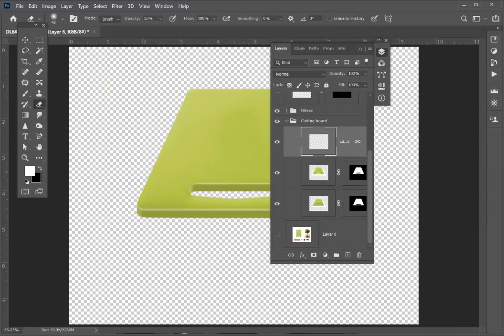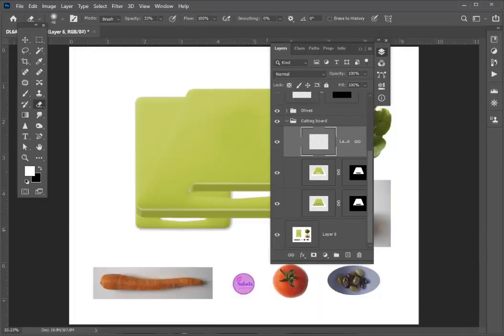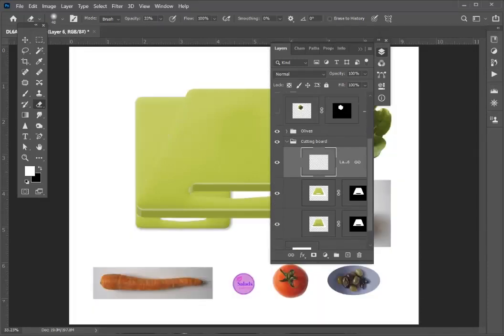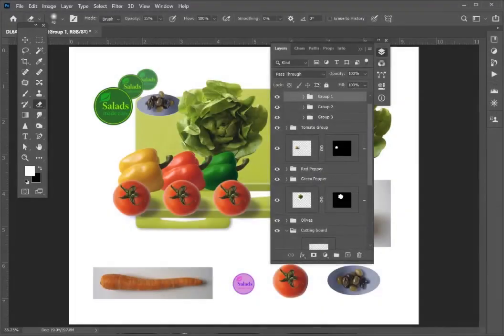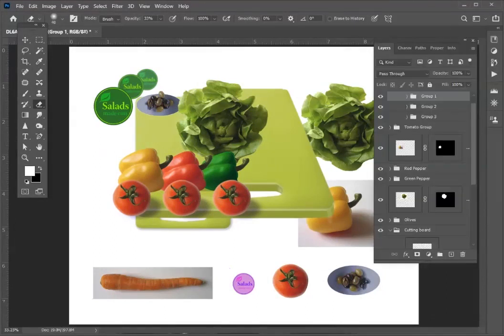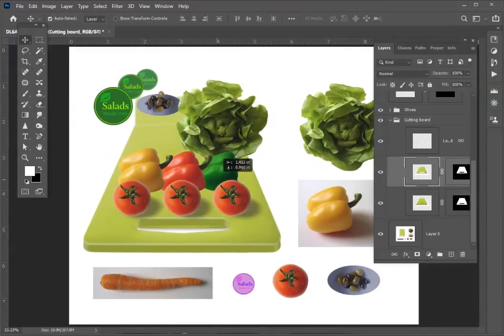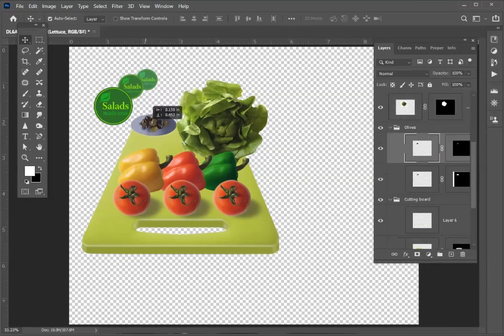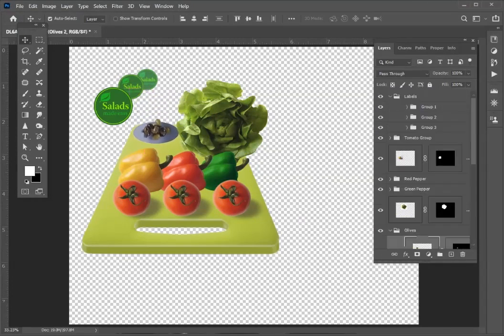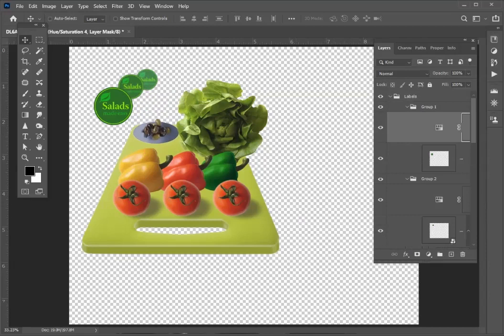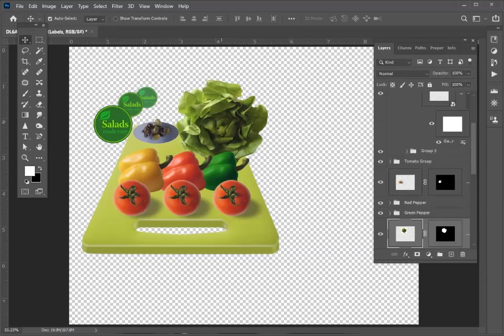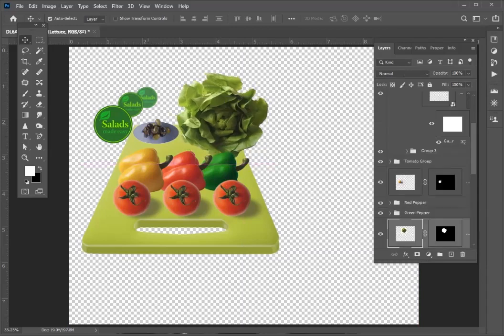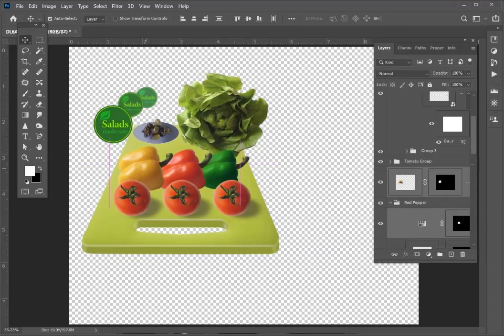Let's turn some things back on. I'm not going to turn, well, yeah, I need the carrots. I'll turn that back on. I want my cutting board group over here. Olives about here. And my labels. I turn off auto select because it really annoys me sometimes. Grab my labels and pull them down here a bit. I'll auto select the lettuce and move it back up some. And I think I'm going to grab my peppers and move them back a little bit. Okay, so that's most of my composition.